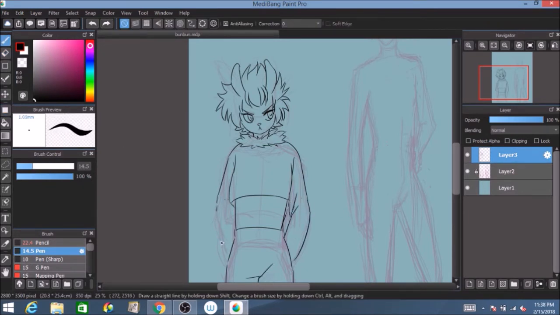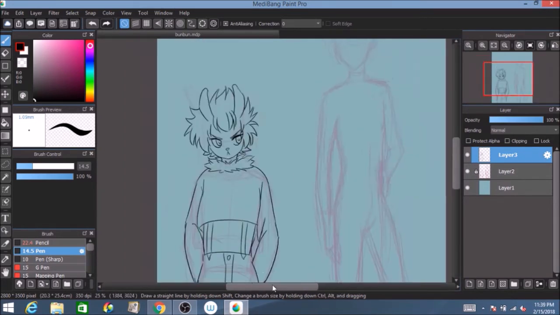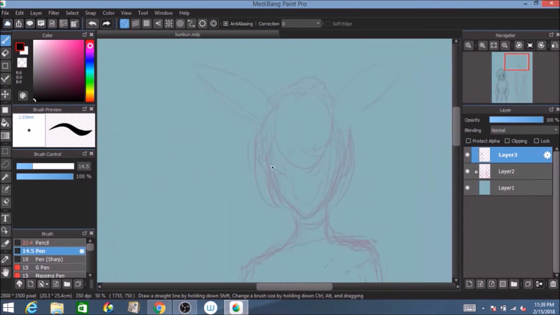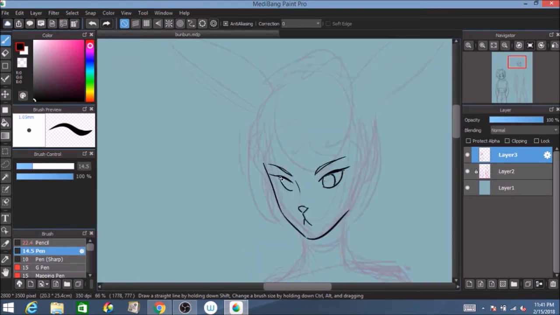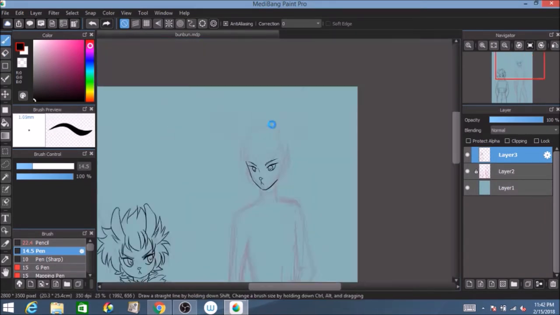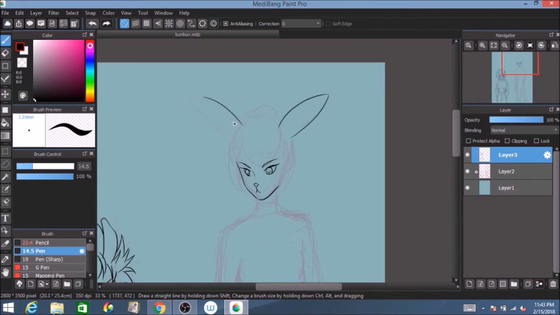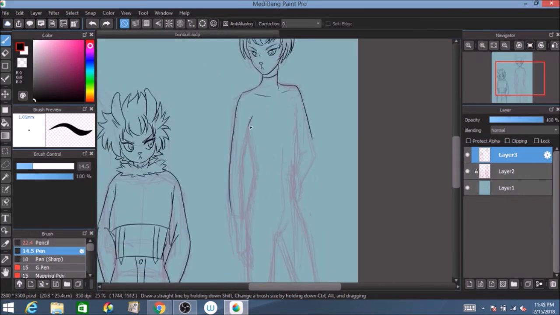But yeah, so the reason one is so much shorter than the other is because Bonsai is a dwarf bunny, which means he's smaller than the average rabbit. He's also a lion, like referred to as a lion mane rabbit. So basically just a long-haired rabbit, and his hair kind of floofs out around his head, which is why I gave the short character fluffier hair than the taller character.